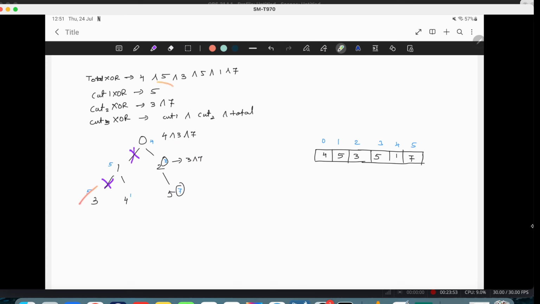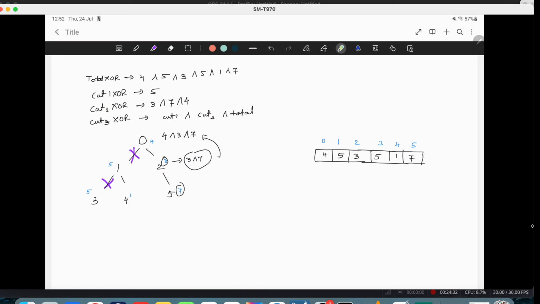This component's value is already with us. Now this component's value, since we are backtracking, is the value of 4 and the previous values that we have, XOR, with that one only we are performing this operation. So for this particular area we got the XOR operation value like 3 XOR 7 XOR 4, because 3 is here, 7, 4, these are the values that we have, right? So that operation value is cut 2, cut 1 is already there. So cut 3 is whatever these values give when we do XOR operation with the total, it will simply cancel out all the left out values. So left out values are like 4 or 1. So that is going to be the cut 3. Correct. Again, we will perform the same operation and take out the minimum value.